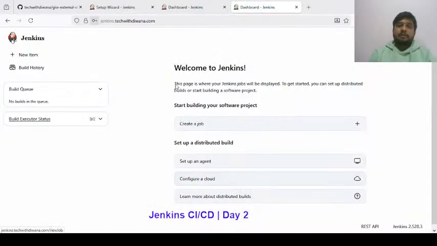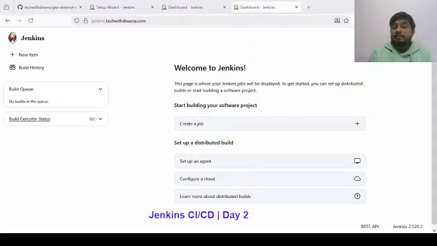So see, let me save it. The password is saved. So what we have done right now: I have installed NGINX over there, and also installed Jenkins and installed Certbot for secure SSL, right?